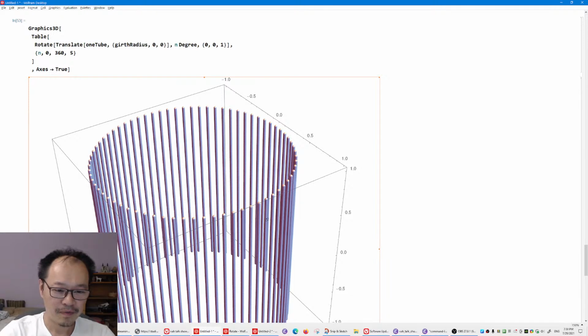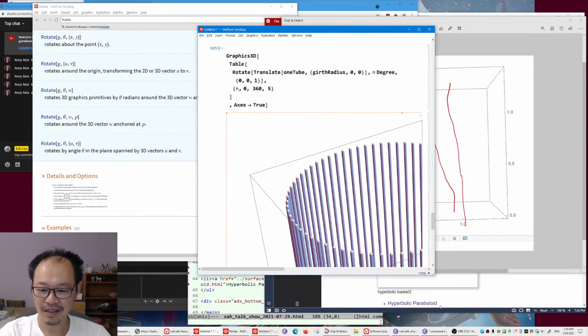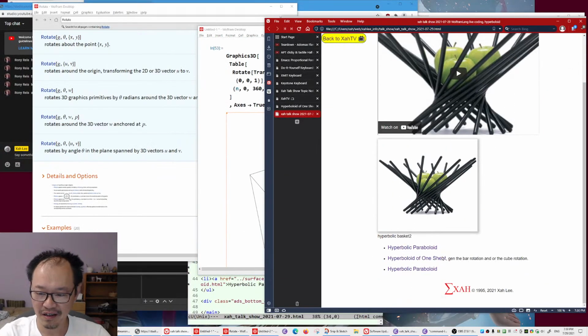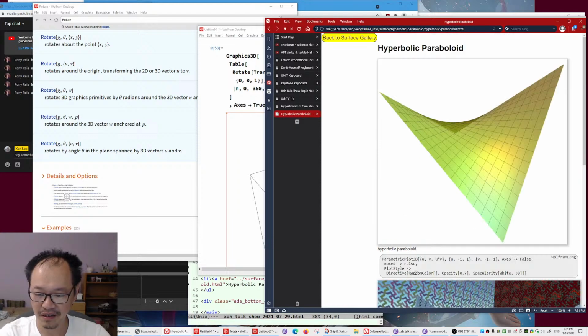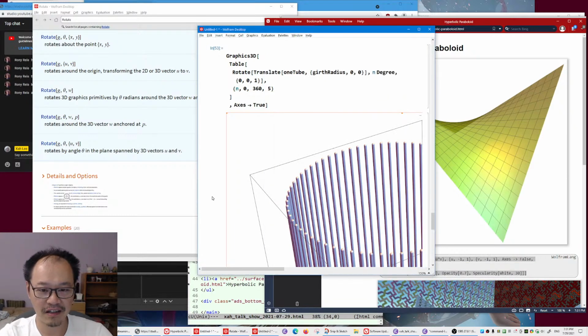Now let's add some specularity, some coloring. Let's add some fantastic coloring here.